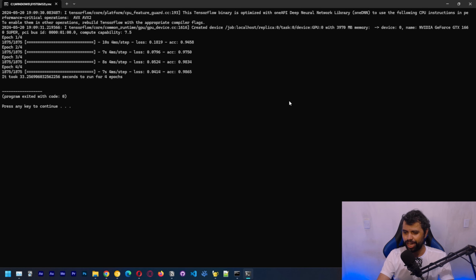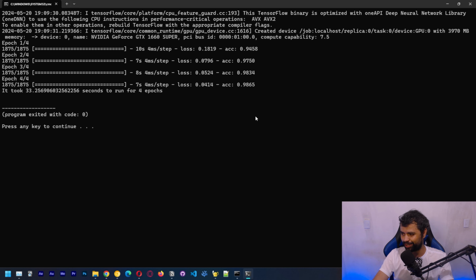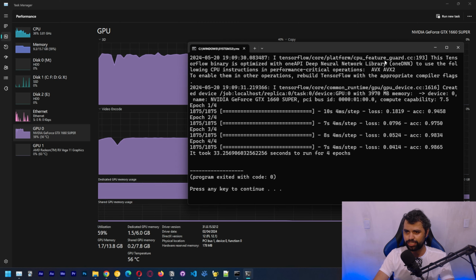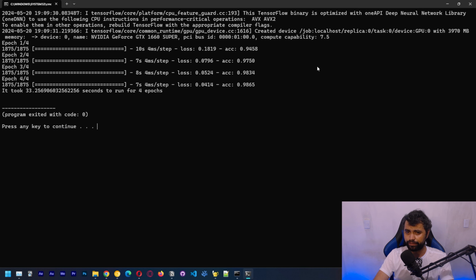Okay, so after quite a while we were able to install TensorFlow on Windows. Thank you guys for sticking with me until the end. We were able to install TensorFlow on Windows with GPU support. We're going to be using this for Keras, which is a library that I like very much for prototyping models and training. It's so easy to do with Keras, even easier than with Torch. But Torch does have advantages that we're going to talk about in the future.